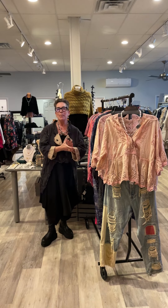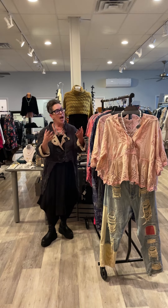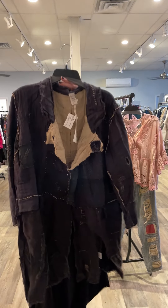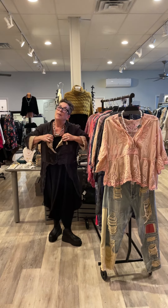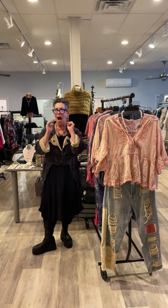Hi guys! Today I'm coming to you with a few beautiful new pieces of Magnolia Pearl. I'm going to start with what I'm wearing, which is the linen Contessa jacket. We're gonna come in and see some detail. She is not reversible. I'm showing you this because, as I mentioned in a prior video, Magnolia Pearl doesn't always have to go back to Magnolia Pearl. Here I have it over the two-way romper — this jacket doesn't have pockets, but my romper does, so I'm perfect.